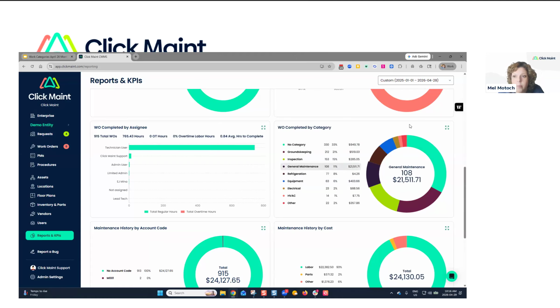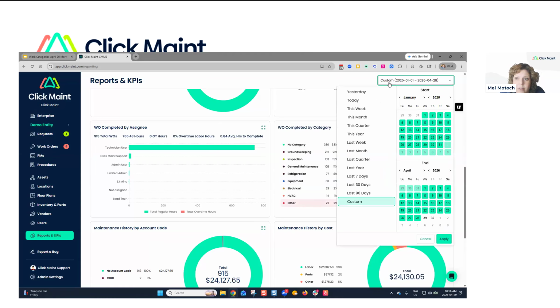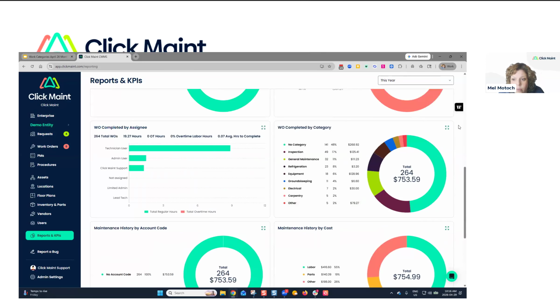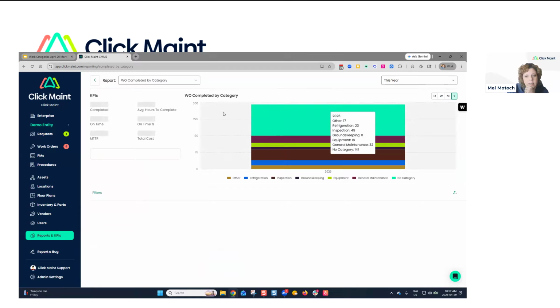Remember when you do run reports that there's a date picker up at the top. We've got the pretty common filters here. So if I'd like to see anything from this year, hit apply, my results will change. I can see, no category has been associated. That's why that NA one wasn't really a great one because we do highlight anything that you have not applied a category to. Now I'm going to expand on this.